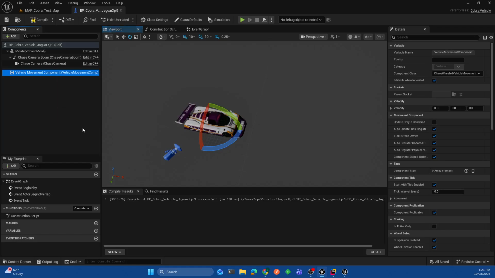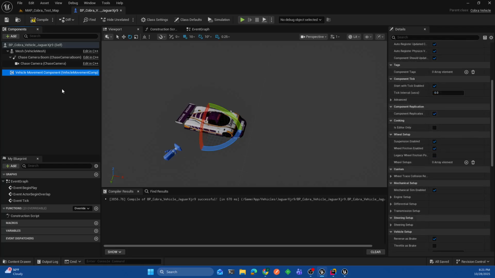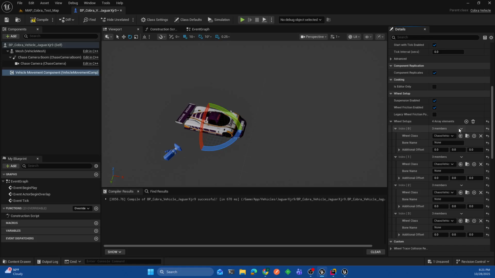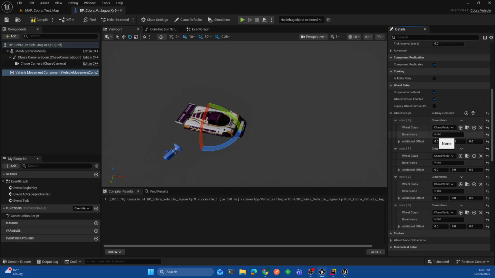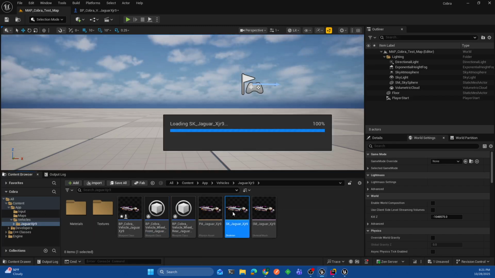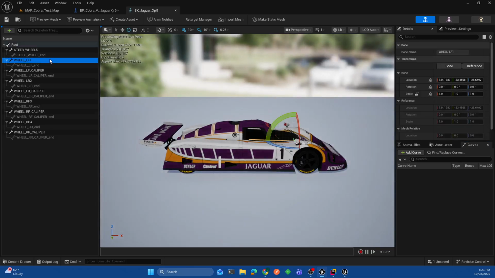Camera, I don't need to modify the vehicle, actually. Vehicle movement component. So wheel setup, we need four wheels. And we need to get the bone name for each wheel. I'm going to open the skeleton just to make sure I get the right names.